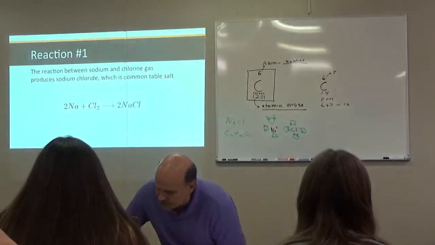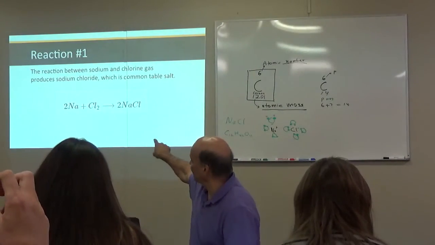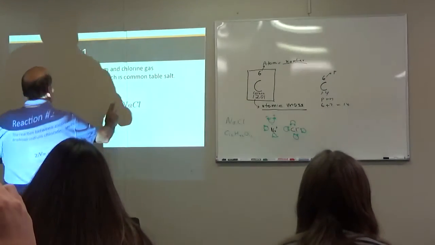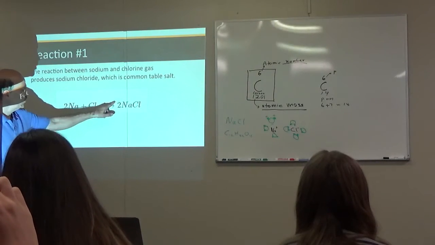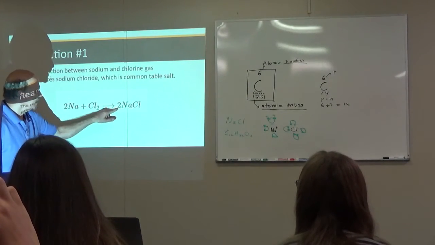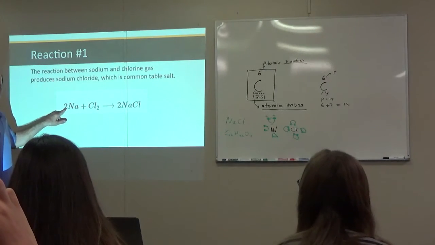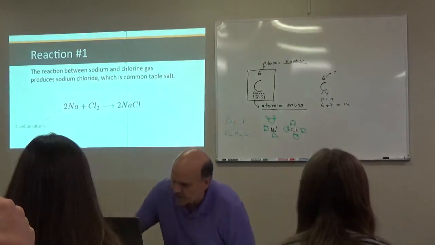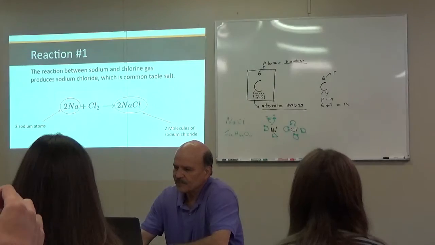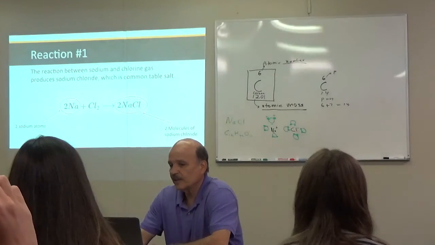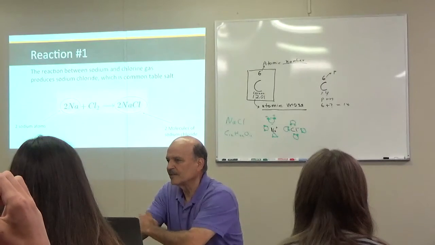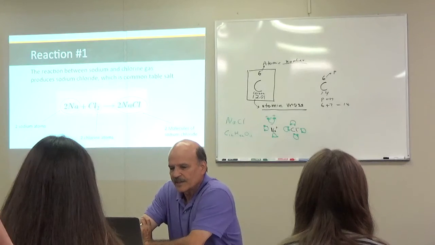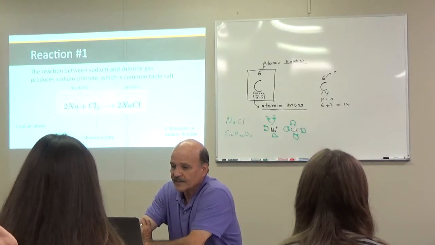Okay. And you see, you had Na plus Cl2 goes to NaCl. If you just put that, and didn't have the 2 here, we would see that we need 2 chlorine. So you put a 2 over here so that you get 2 chlorine. But that says, oh, I need 2 sodium. So you came back over here and put a 2 in front of this. That's all there is to balancing them. They're not that hard. Now, this says 2 sodium atoms, 2 molecules of sodium chloride, and you'll learn down the road how to name compounds. And this one says there are 2 chlorine atoms bonded together to form a chlorine molecule. Those are reactants, and that's the product.